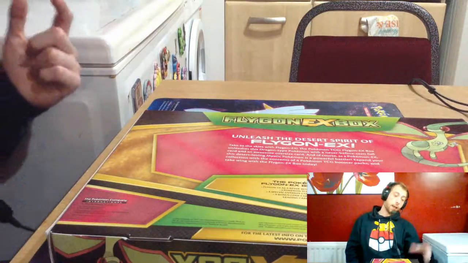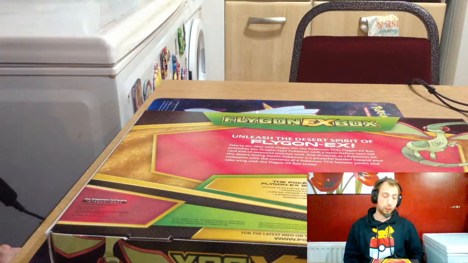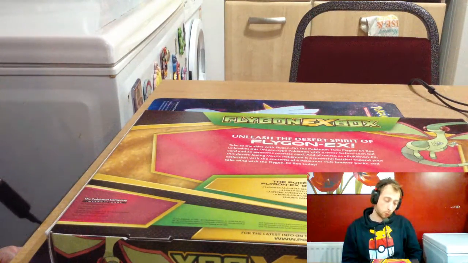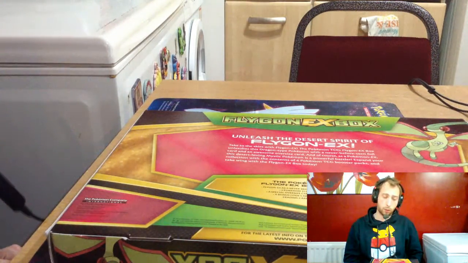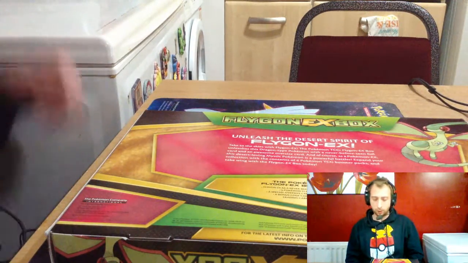It actually says on the back, "Unleash the desert spirit of Flygon EX. Take to the skies with Flygon EX, the Pokemon TCG Flygon EX box. Unleash the dragon type Pokemon with a never before seen foil card, and an awesome oversized card. And of course, as a Pokemon EX, this desert loving mystic Pokemon is a powerful battler. Expand your collection with the contents of 4 Pokemon TCG booster packs and take with the Flygon EX box today."